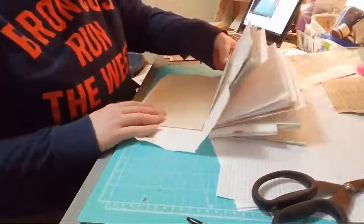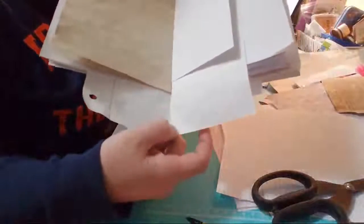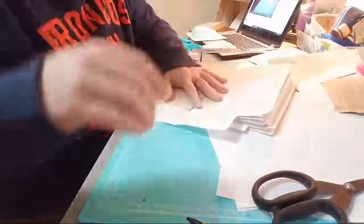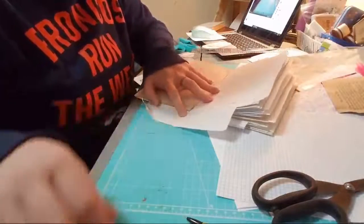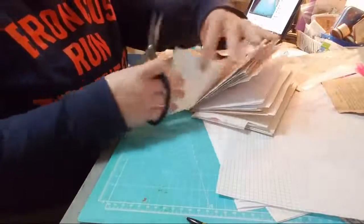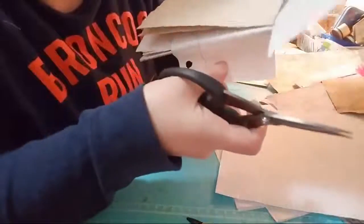So, I told you guys that we would make tuck spots out of the regular line paper one that I folded lengthwise. So what you're going to do is pretty much just cut on your fold line up to the bottom part of the rest of your pages. So we are literally gonna cut up to the bottom of the page. So that's what I got.